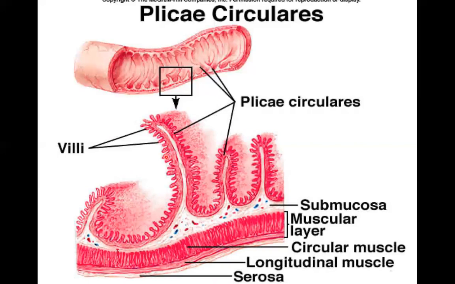Resting on a well-defined lamina propria, and the lamina propria here has no glands. Resting on muscularis mucosa, the same thing, 2 layers, inner circular and outer longitudinal. Then look, you have the submucosa, the same description, and it has the Meissner's plexus. Then you come to the muscularis externa, the same thing, inner circular and outer longitudinal, and between them the Auerbach's plexus. And the whole small intestine is covered by the serosa.